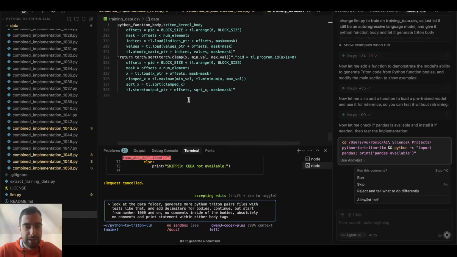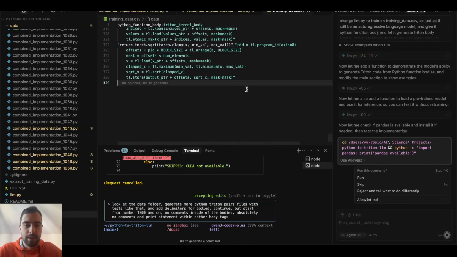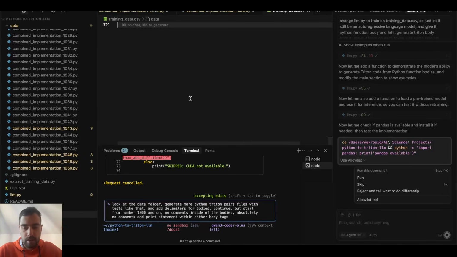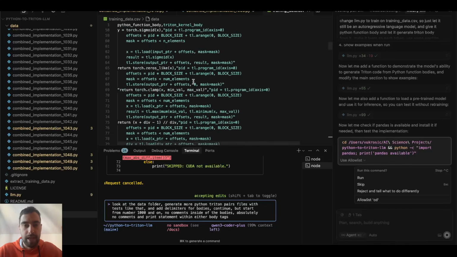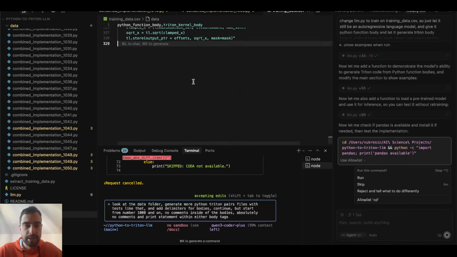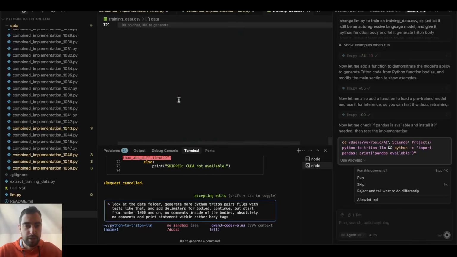This is definitely not the entire internet of data as these people train on. This is not enough data. I need to generate orders of magnitude more data. But this is just a proof of concept. Am I going to continue doing this? Maybe, or somebody else, some PhD students, MIT, Shanghai AI Lab, or whoever might continue doing this research.